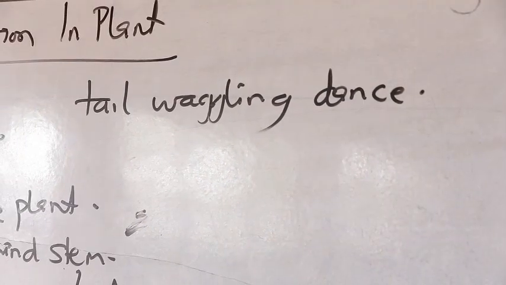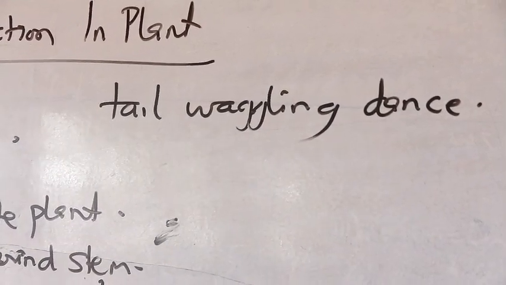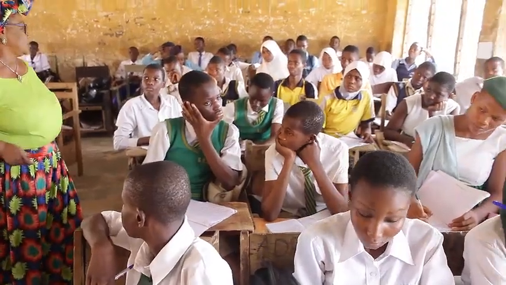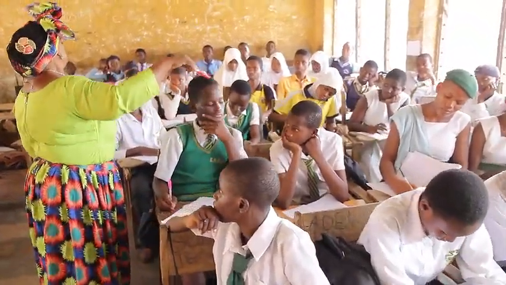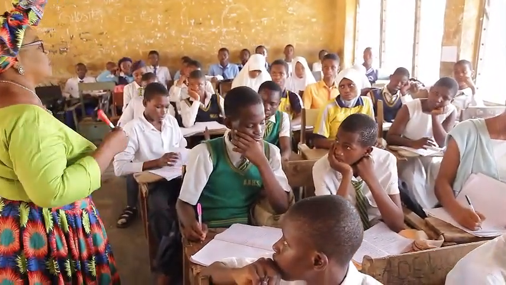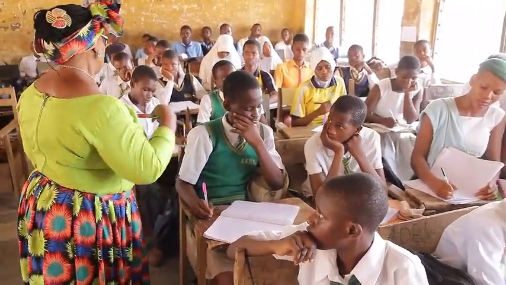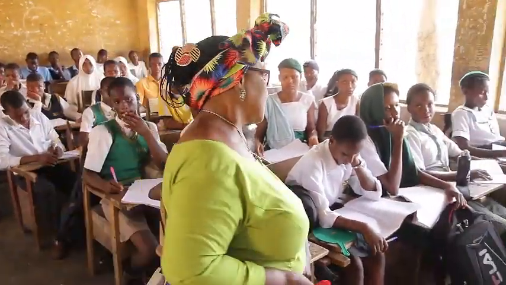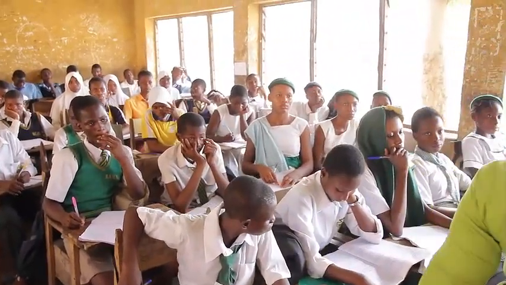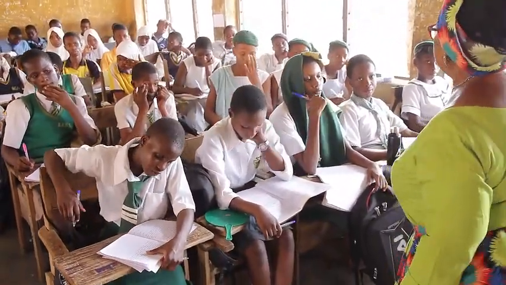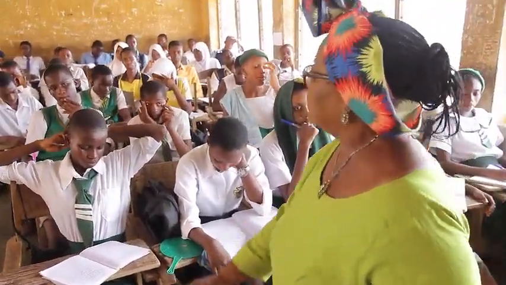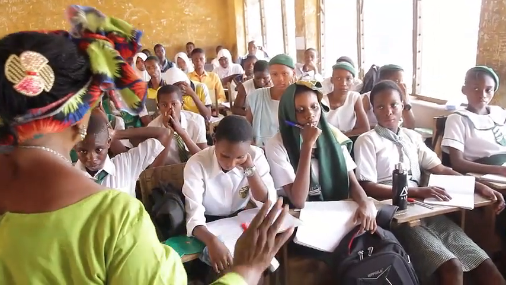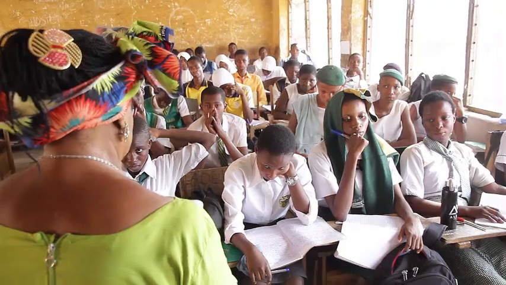At times you might see only one bee flying in a particular area, and you will see it do like this. Then it goes back to the colony where the others are. The worker bees are the ones that go for food and come to feed. We will talk about that in the next topic we're entering, under this communication, social insects. So they come and tell others with their dance, which is the tail waggling dance, the noise, and others. Once they see it, they know where to follow to get food.